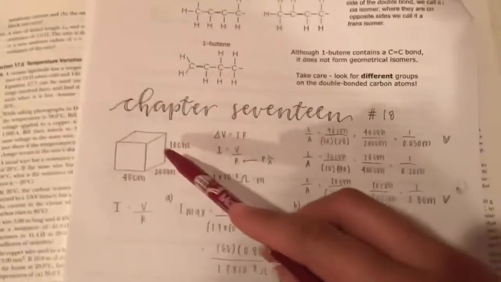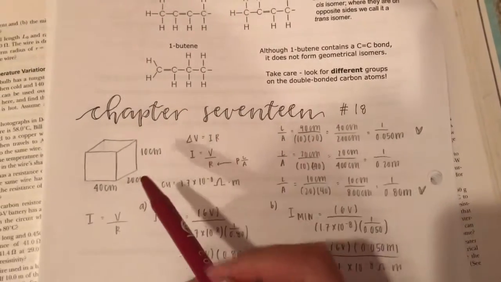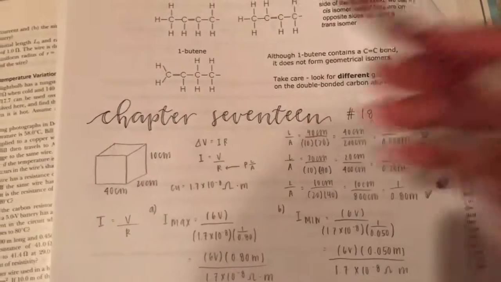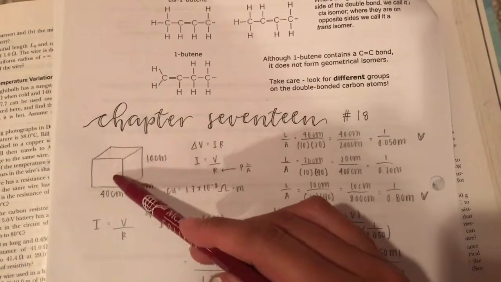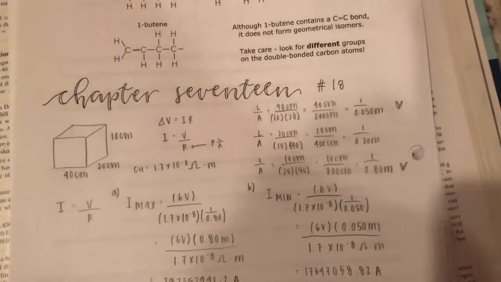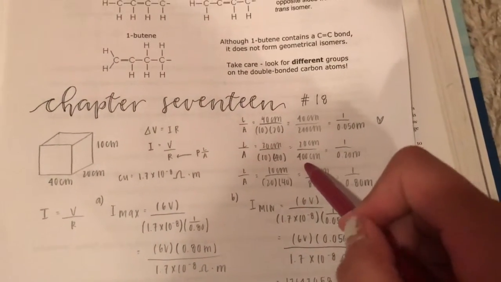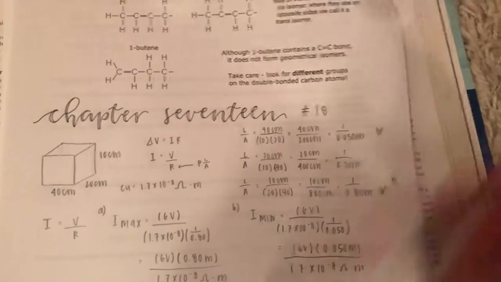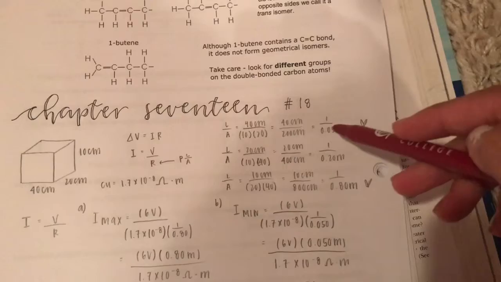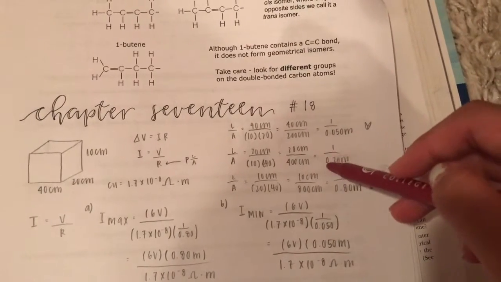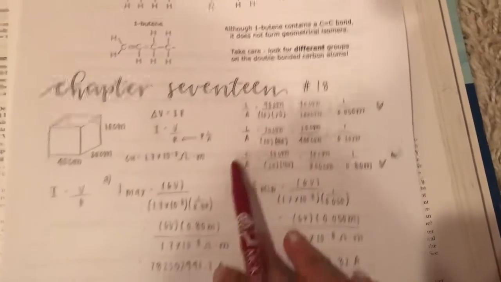Doing the same thing for the other 2 sides, we can see that our length for another one can be 20 centimeters, and the area would be the side of 40 centimeters times 10 centimeters. Plugging that in, we get 20 centimeters over 400 square centimeters, and that can be simplified into 1 over 0.20 meters, because again we have to convert into meters since it's given to us in centimeters.